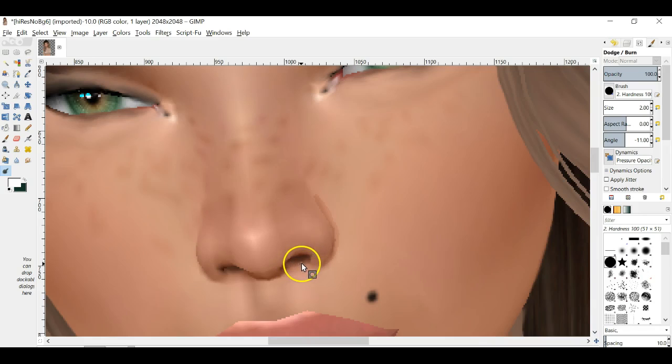Just like that. And bring it out just a little bit, because you know there's always a shadow inside the nose. Go underneath the nose, and then up into the next nostril, and just kind of do it like that. The way we are going to blend this is going to make it look like there's a shadow, and you can actually see inside the nose. It's going to look really, really neat, and you're going to be like, oh wow. So trust me on this.